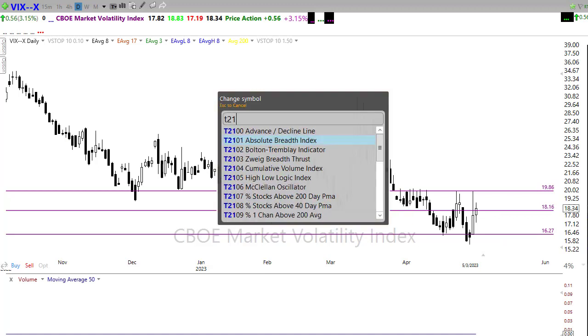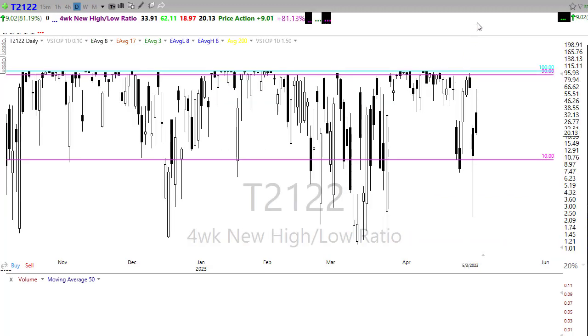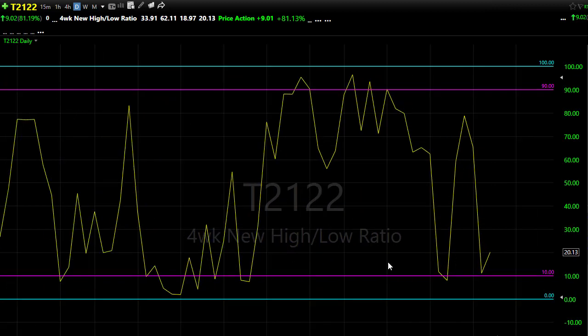T2122 had a little bounce yesterday up off of this bullish reversal zone, and although we had selling coming in at the end of the day it didn't turn it back down lower. What that means today is we've opened up an opportunity to the downside if bears find inspiration, and we still have a huge upside opportunity if bulls can find inspiration in today's data.